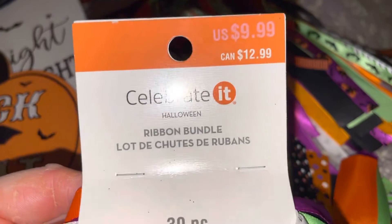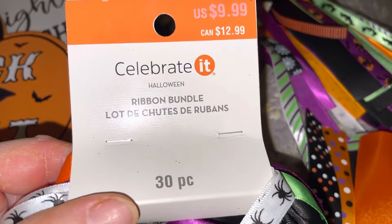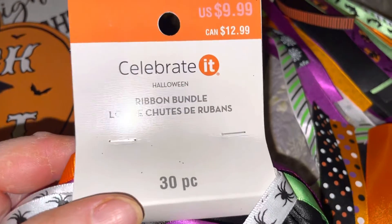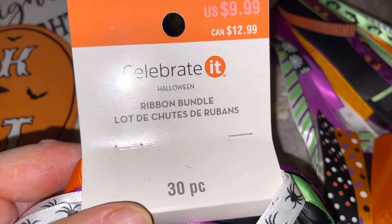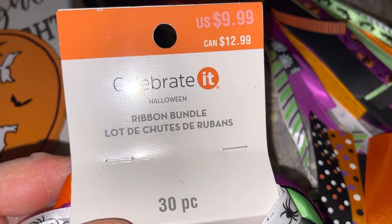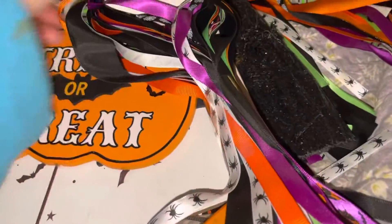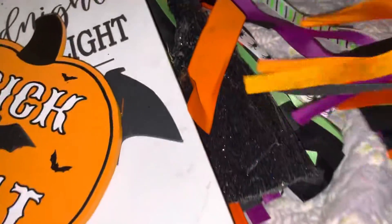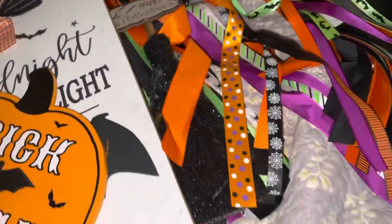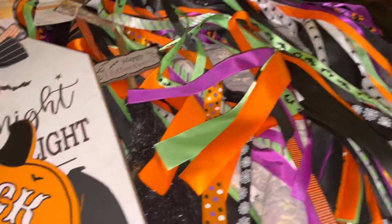There is some ribbon. This is crazy how expensive it is — regularly $9.99. But that's not really what they do; they start off at 40% off, then 50% off, then it goes down from there. These were only three dollars a piece for 30 pieces of ribbon with a bunch of Halloween stuff. I got three of those and they have solid colors that can be used with other things too.